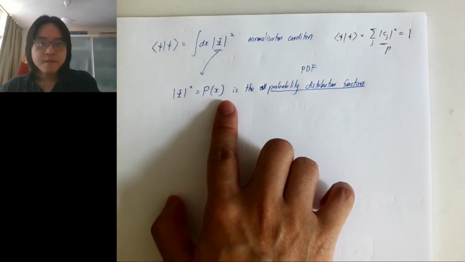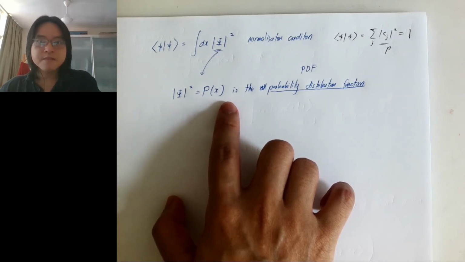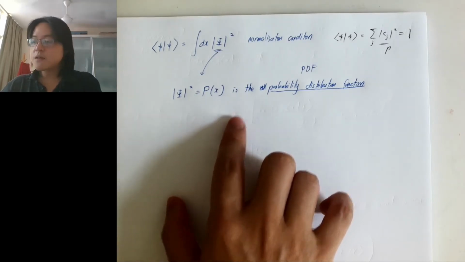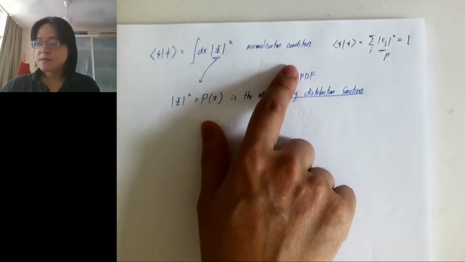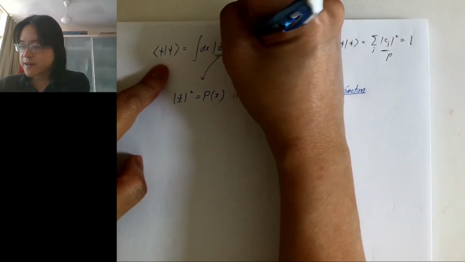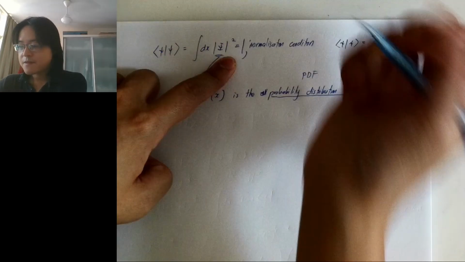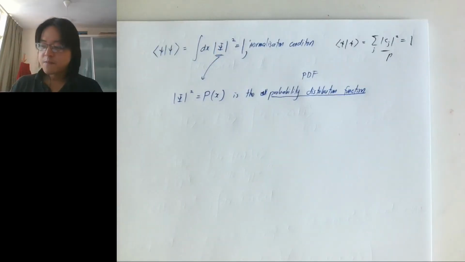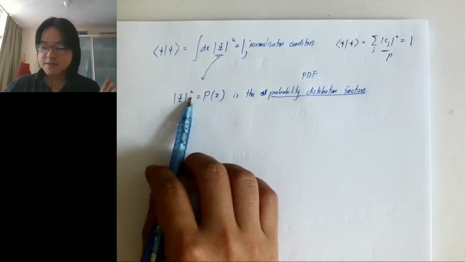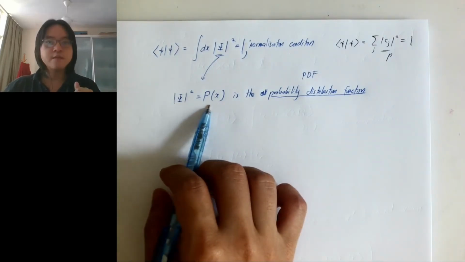Confirm with you, the big P of x, the maximum value, is it 1? If you integrate it, yes. The integral will be 1. Yes, correct, I forgot this part. So if you integrate this function, you will get 1. This is psi squared, so the integral of p is 1.